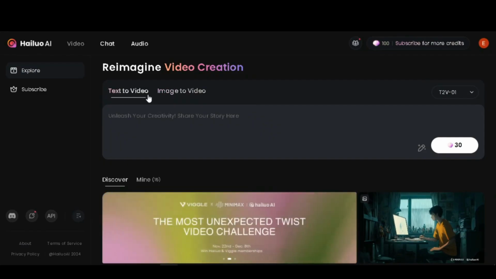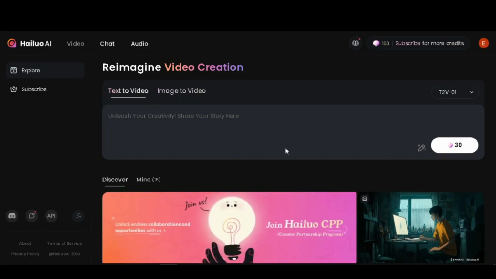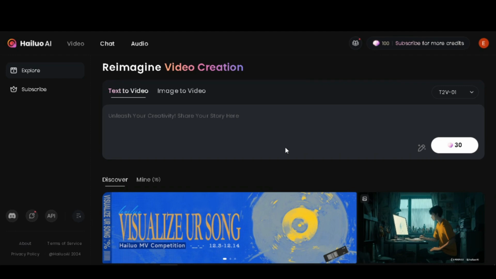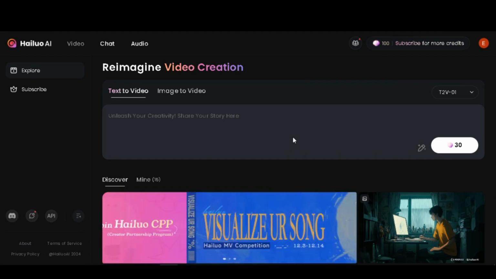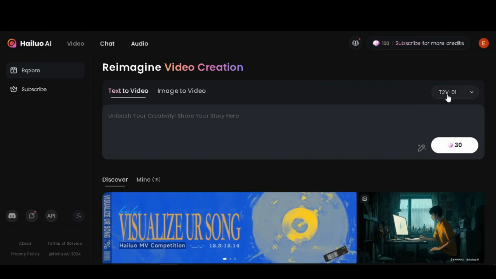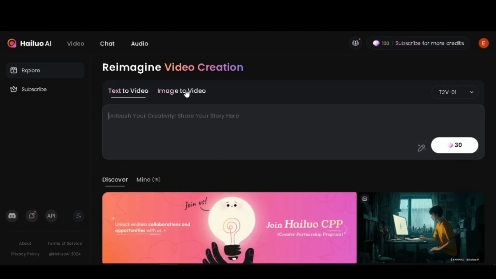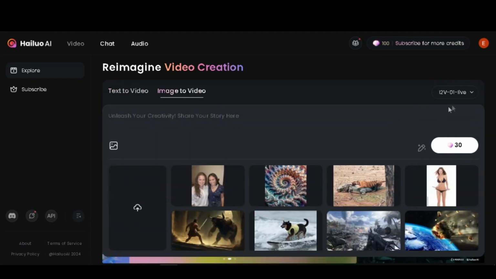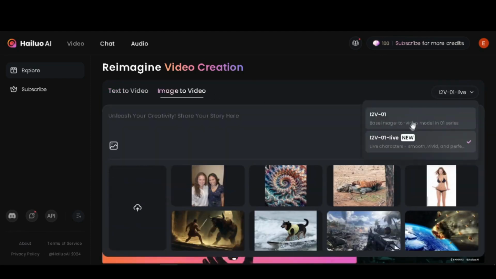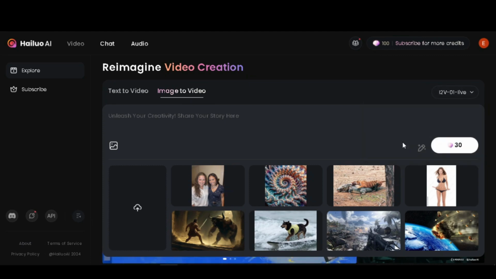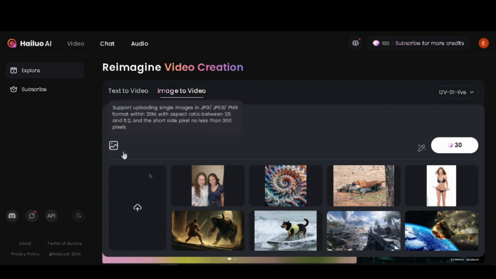Continuing with our next tool, we have Minimax again, but this time it brings us an update, and it is a new model as I understand it. And it is in the image to video section. If we look at the right part, we see that we have the new model, this one that is specifically trained to animate illustrations or drawings. But to see if it is effective, we obviously have to test it, so we are going to do it, and for that, we are going to upload an image. And we have this one you see here.